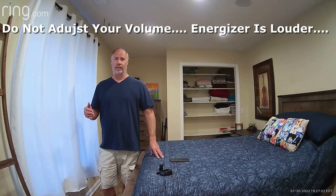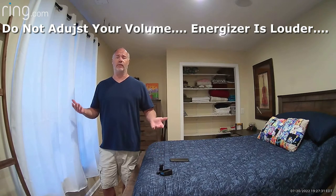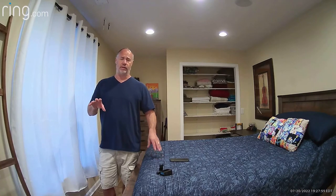Here's a side-by-side comparison. I'm going to do the same recording and basically play the Ring on one and the Energizer on the other, so you're going to hear the exact same thing repeated two times. I'm not going to make it too long. Basically I'm going to play the Ring video and then the Energizer video, and then I might do a little collage with a picture-in-picture side by side with one audio track.